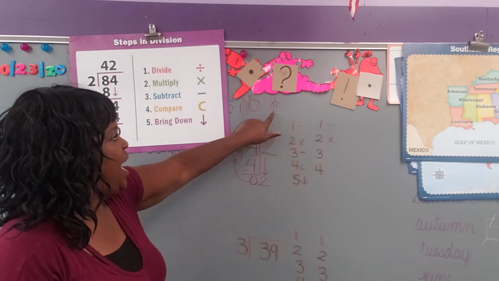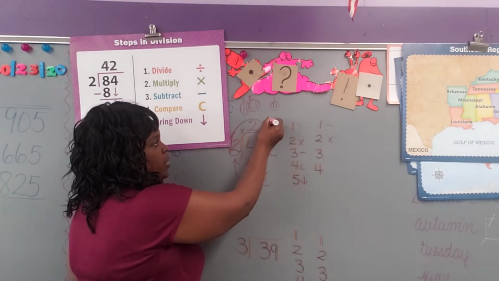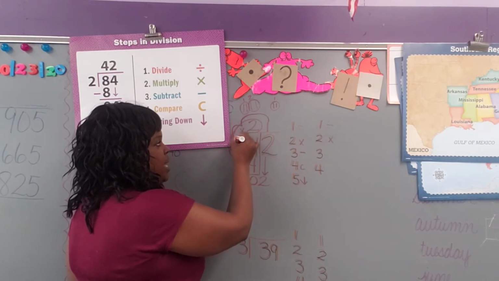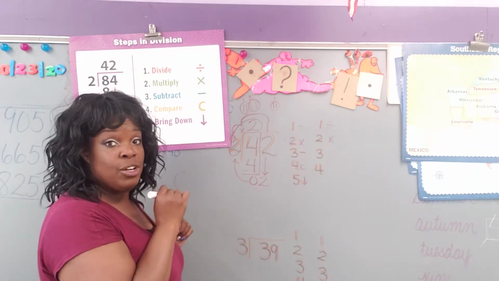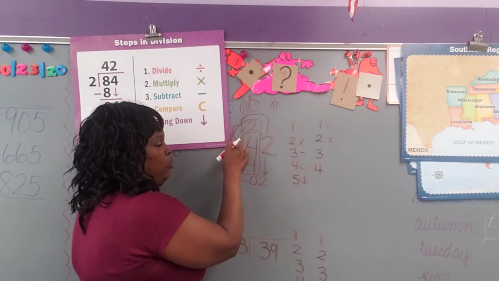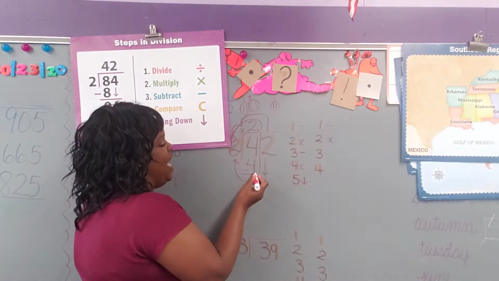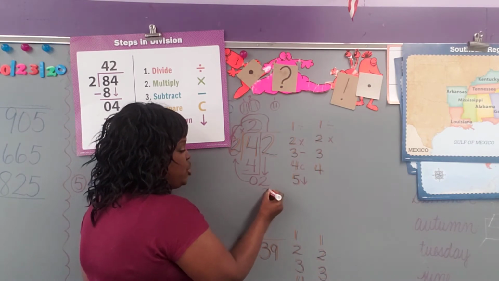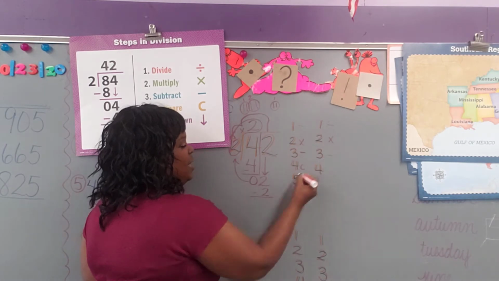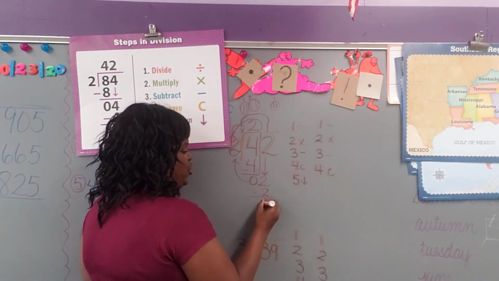After we divide, we have to multiply. What do I multiply? My outside number, 1, the one that we haven't used yet, times my outside number, my divisor. 1 times 2. Everything that's on the top is always going to be multiplied by this number. 1 times 2 equals, yes, good job, 2. So we subtract 2 minus 2, 0. And then we have to, yes, good job, Carter Oliver.